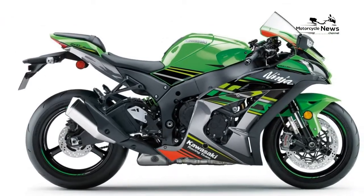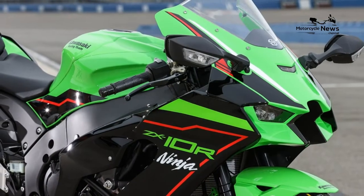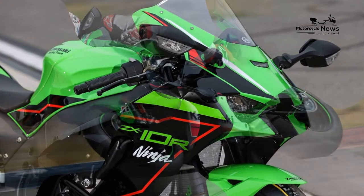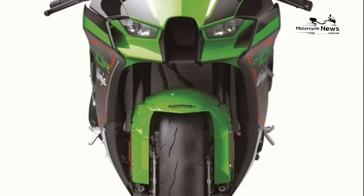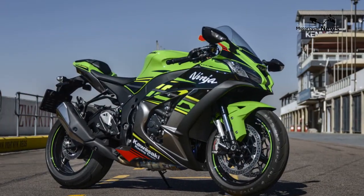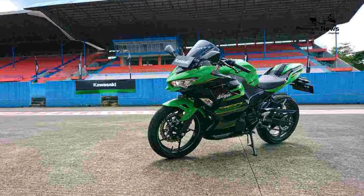Chassis-wise, the 2019 ZX10R is identical to the 2016 model, which in turn is a tweaked version of the 2011 bike. Yuri says on a smooth road the Ninja's track focus makes it a joy; however, throw in a few bumps and it all very quickly descends into a harsh ride that leaves you feeling battered and bruised with aching wrists. This is a bike far more at home on a track — if you try anything that doesn't resemble BSB racing tarmac, you are going to suffer. But when you find that perfect stretch of road, the Ninja comes alive and you can see why this chassis has won so many WSB titles: when it's good, it's very very good; when it's bad, it's bloody horrible.